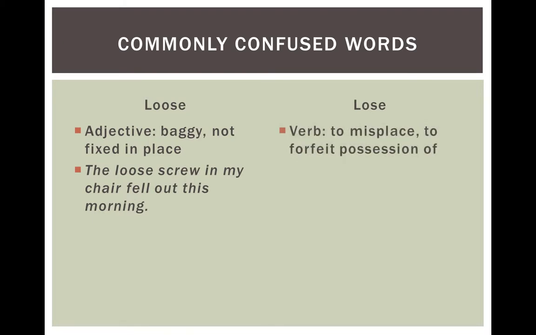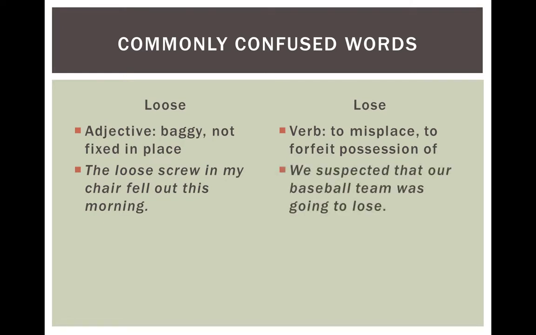On the other hand, we have a verb, a different part of speech entirely. We use "lose" when we want to say that we've misplaced something, that we've forfeited possession of something. So, "we suspected that our baseball team was going to lose." "I always lose my keys in the morning."